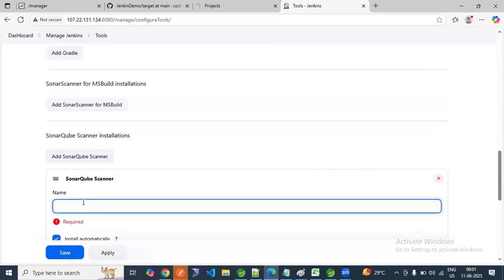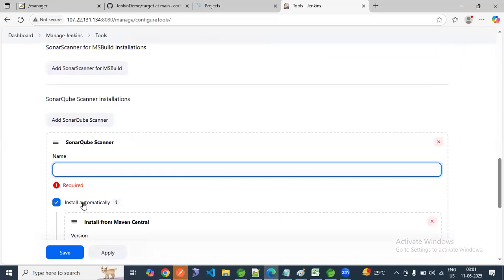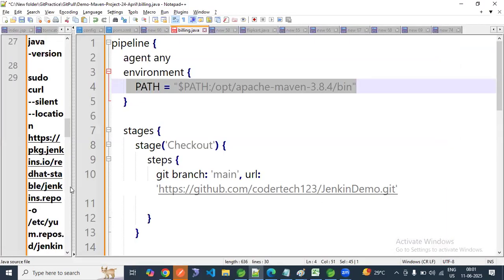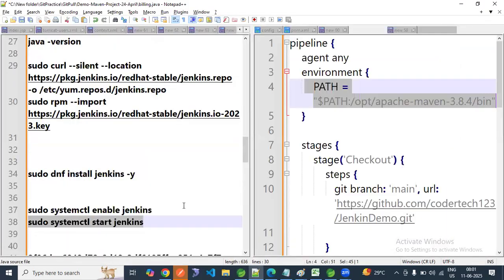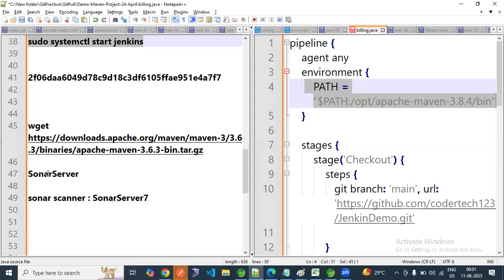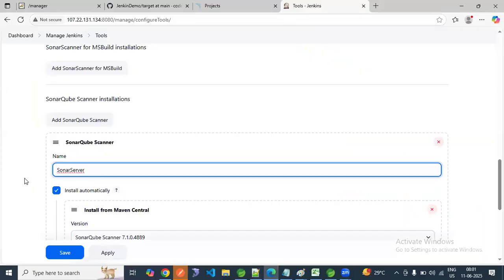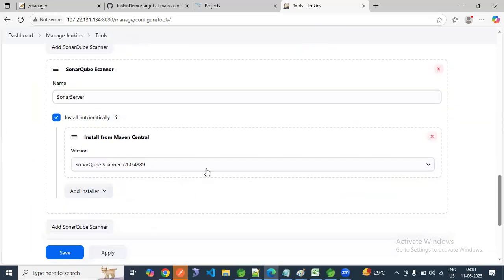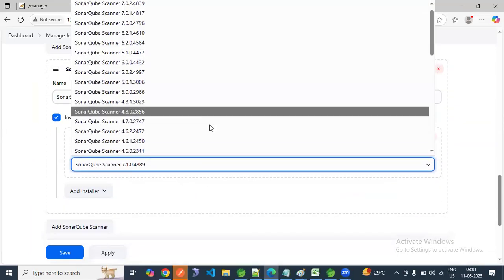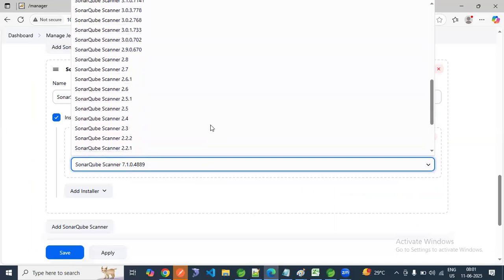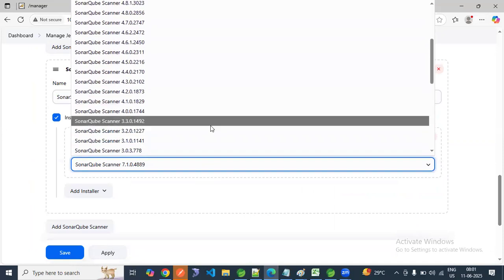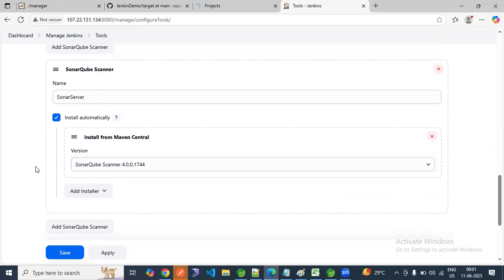We need to give this name. So the name I am giving is SonarQube. The name of this SonarQube we need to keep here. So let me use that name. Let me give this name SonarQube. I am taking a lower version.